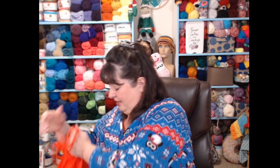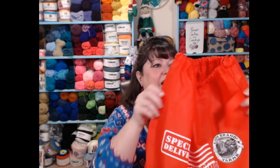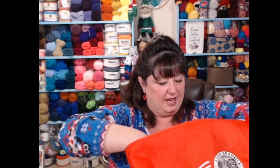Okay, now, another thing I wanted to show you is someone posted online about Lion Brand, you being able to order the Santa Claus bags. And so here's one, and the bag is just amazing. Look at the size of this bag. Is that not the cutest thing you've ever seen? Well, I didn't get involved in it the first time, and then I went to get involved in it, and they were out of stock. And then someone said they're in stock again. So I went and I ordered some. This is one of the ones I ordered. This one is a worsted weight number 4 yarn, or medium weight, I should say. You get what you get in here.